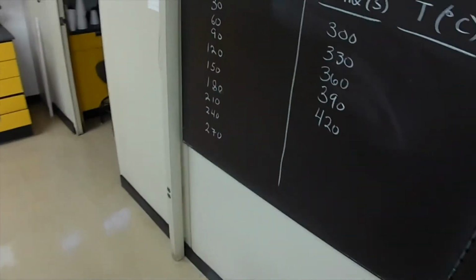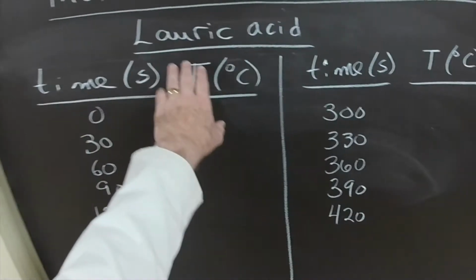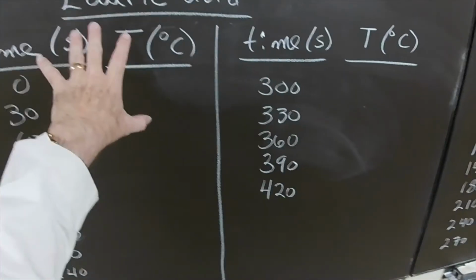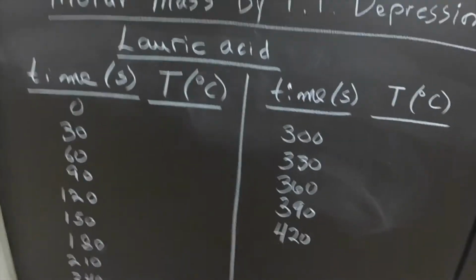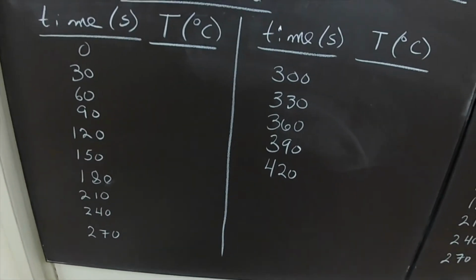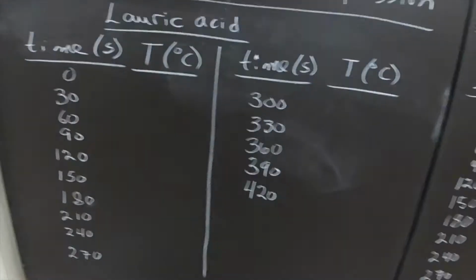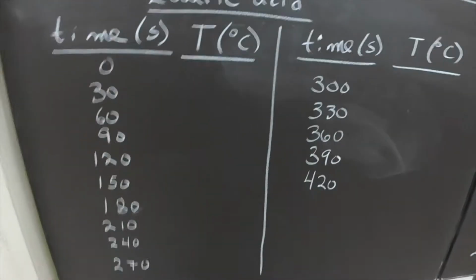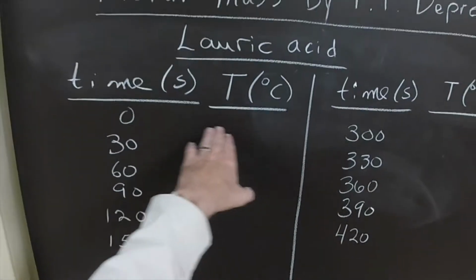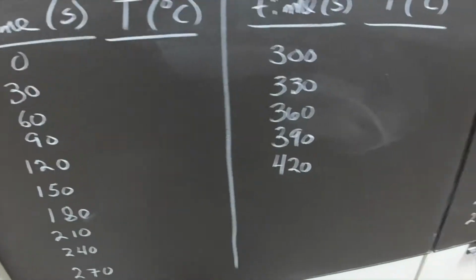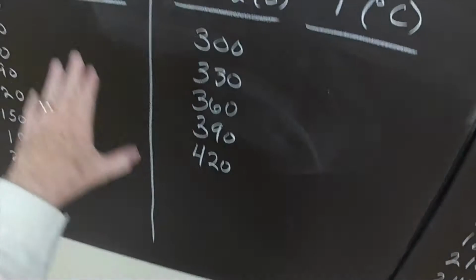Let's get to the mechanics of the procedure. We're going to be doing actually two procedures. The first one, we're going to determine the freezing point of lauric acid. And to do that, we're going to heat it to a temperature of 70 degrees centigrade or above so that it liquefies. And we're going to measure the temperature as it begins to decrease from about 60 degrees to some point past its freezing point. And we're going to record the temperature in 30-second intervals. Okay, so I've set up enough positions in this table so that it should be enough to cover the entire range.